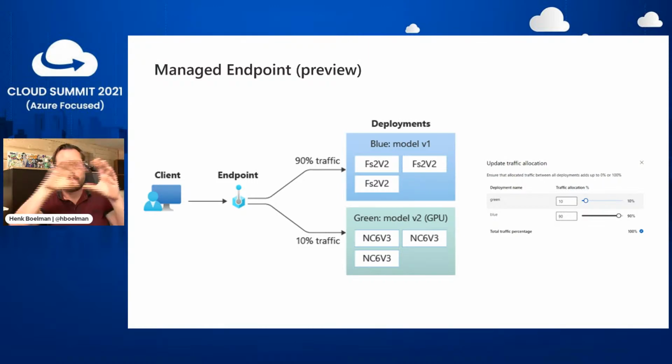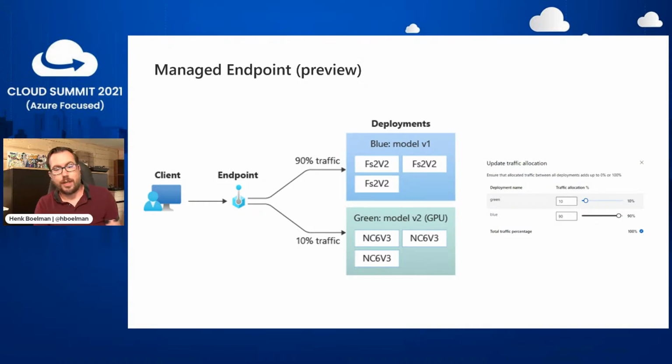So how does it work? You create an endpoint, and in that endpoint, you can do all types of different deployments. So let's say I have model 1 and model 2. I deploy model 1 first, route 90% of the traffic to that, and I make it run on cheap compute. It doesn't really perform, so I think let's train another model with another framework or with some different parameters, and let's run that on a GPU-enabled machine and put 10% of the traffic there. Then I add some logging, and I can really see the differences between those types of deployments.